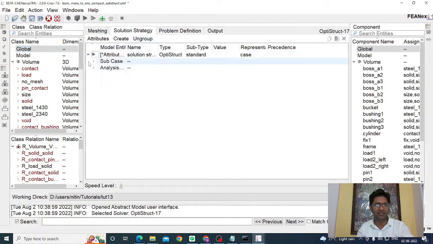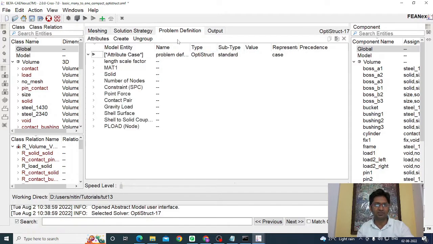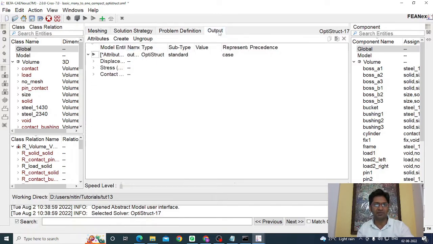Under solution strategy, we have the corresponding attributes. The problem definition and output tabs contain the respective attributes as well. So this is the abstract model file which contains the general classes, relations and attributes which will be applicable to your small general cases.